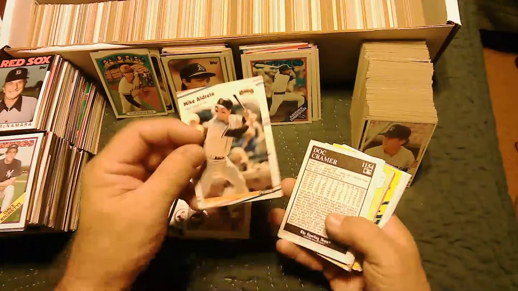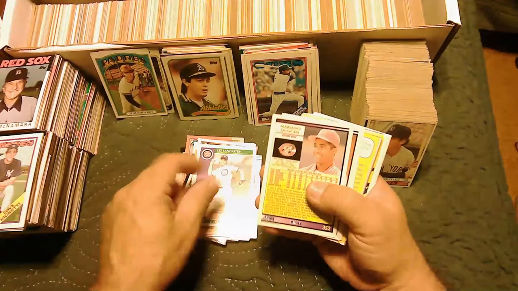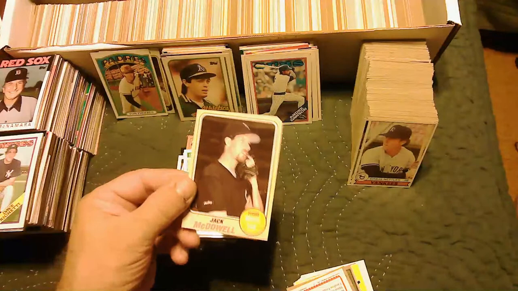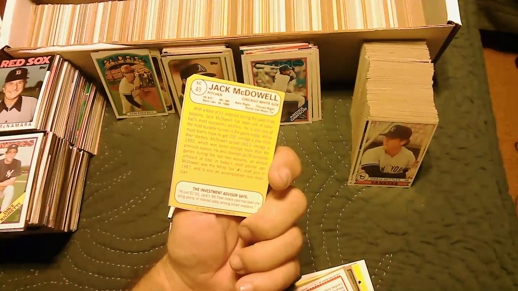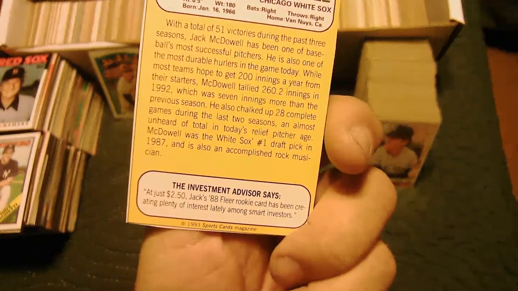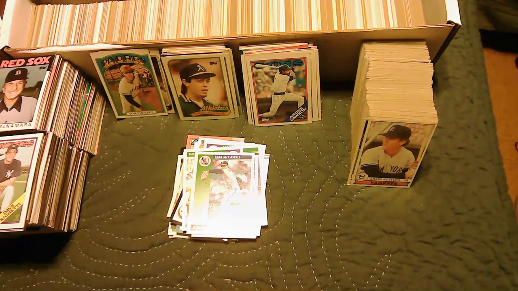Doc Kramer. Ooh, I probably have it. 1154. But it's a high number, so I have to check it. This is kind of a reprint card. Jack McDowell. And they couldn't even cut it out right. The investment advisor says, at just $2.50, Jack's 1988 Fleer rookie card has been creating plenty of interest lately among smart investors. You see it right there. The investment advisor says, buy up the 1988 Jack McDowell rookie cards, because at $2.50, they've been drawing a lot of attention. You pay $2.50, you're regretting it today.